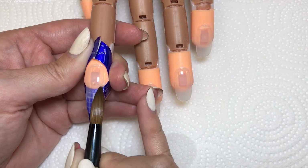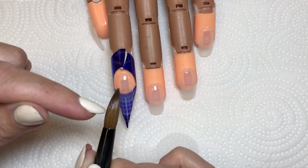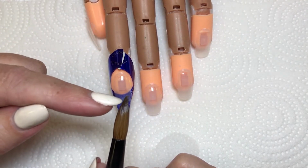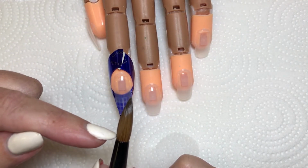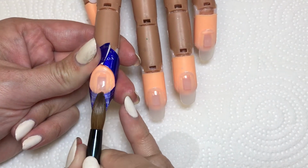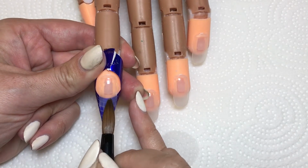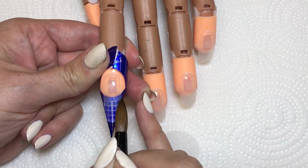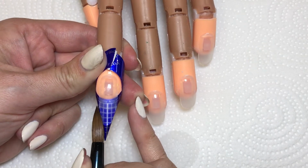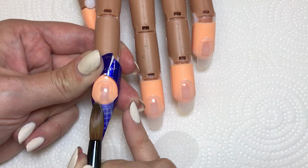So I'm just using the body of my brush, meaning right in here in zone two is what I like to call it. I'll refer to this as zone one, zone two, zone three. But I'm using zone two or the body of my brush to really push that acrylic where I need it. And I'm focusing on a really nice transition with zone one of my brush so that it's nice and smooth for when I'm laying down my art. I'm gonna tuck that out. It doesn't have to be perfect because we're gonna add and shape a little.